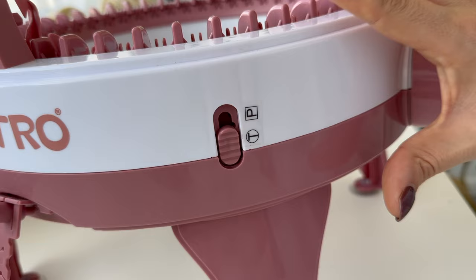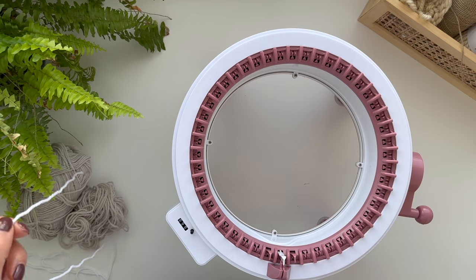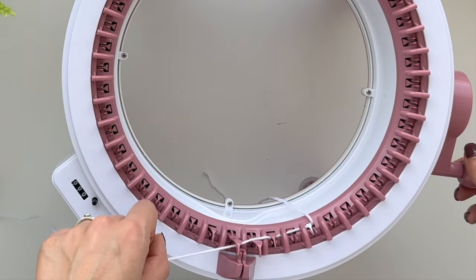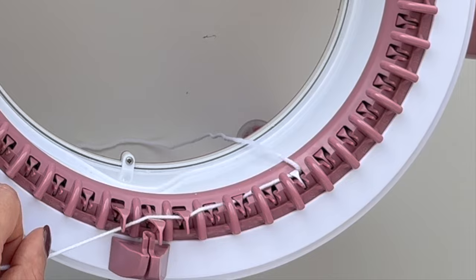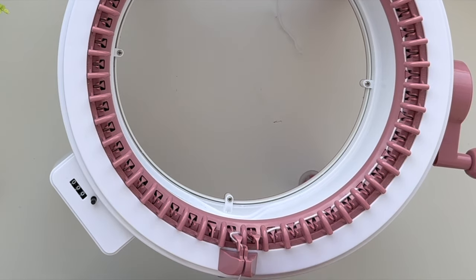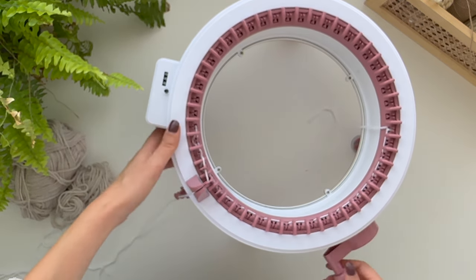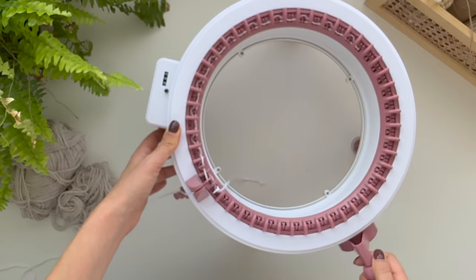So first of all we need to turn our machine to the panel setting, like that. Now starting from the white peg, we're going to put our waste yarn on and cast it on every other stitch around. I'm going to do that from here until peg 22. We're actually going to put it around peg 23 and that'll be the end because it won't go around 22. Put that yarn through the tension gauge and then I'm going to go back the way we came, very slowly, just making sure we don't drop any stitches until we get right back to the start.